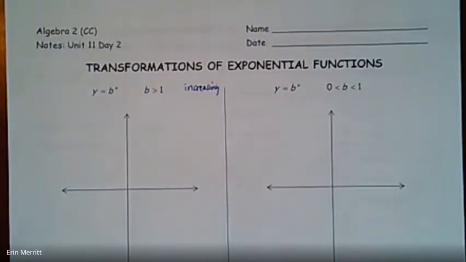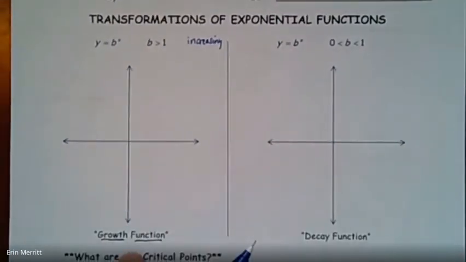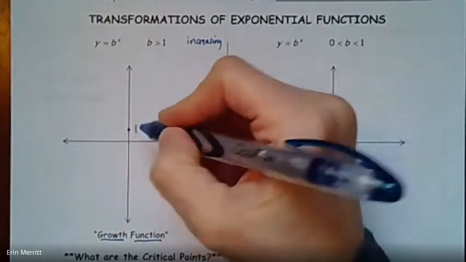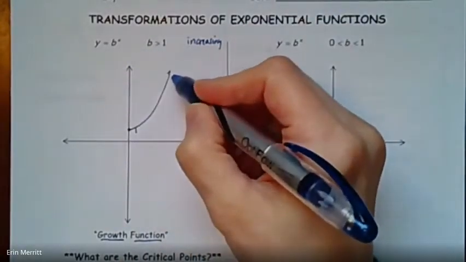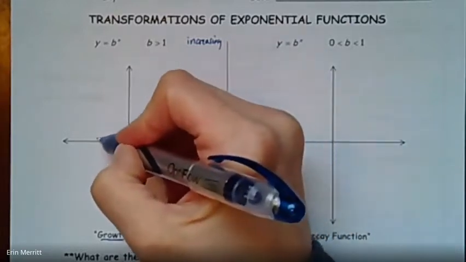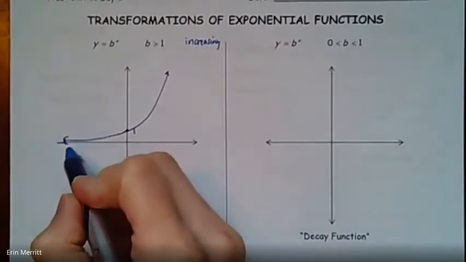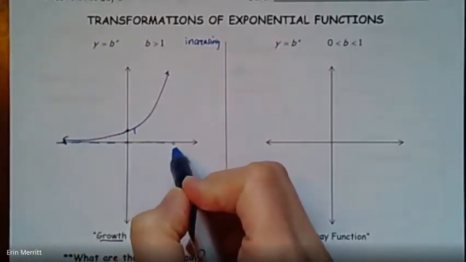Oops, it's right down there. There we go. And the y-intercept is here at 1. And then it should be increasing as I head to the right, and then approaching 0 as we go to the left. Other little details, it has a horizontal asymptote right there at 0.